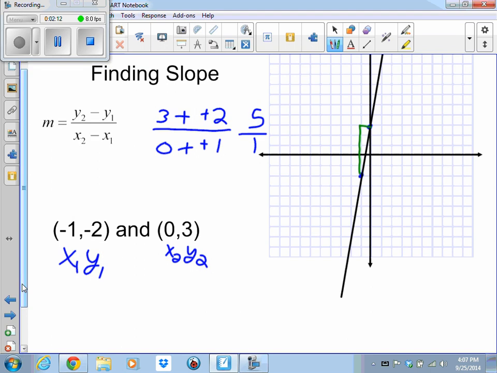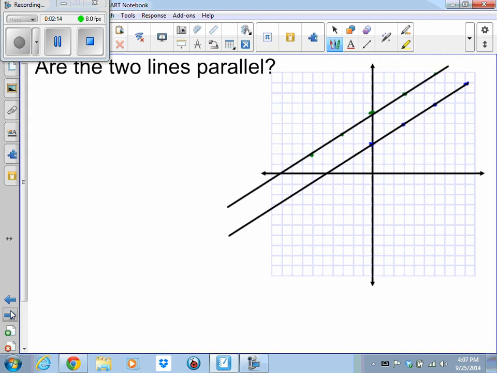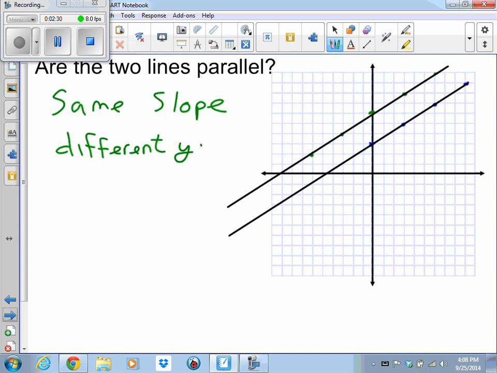All right, so we're going to use that slope to find our parallel lines. You guys should know this already, but parallel lines have the same slope, but a different y-intercept. This last part is very important just because if it was the same y-intercept, it would be the same line. Therefore, they would intersect at an infinite amount of points. But most of you know parallel lines don't intersect.